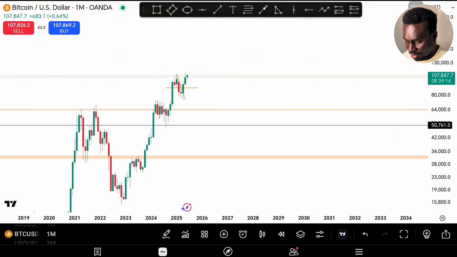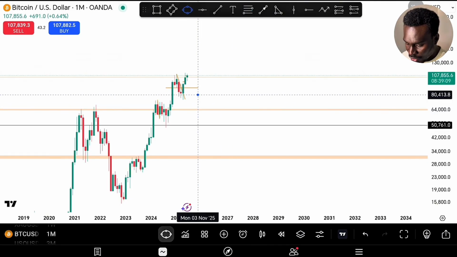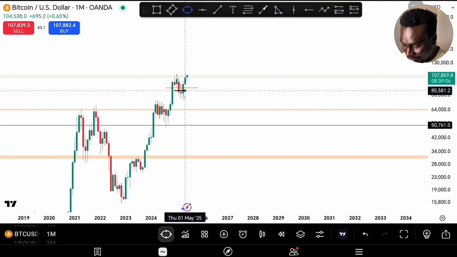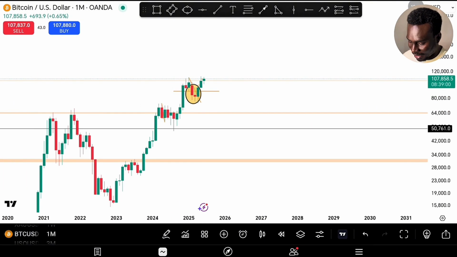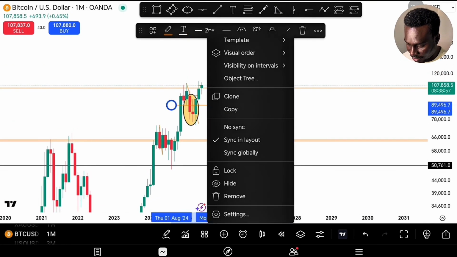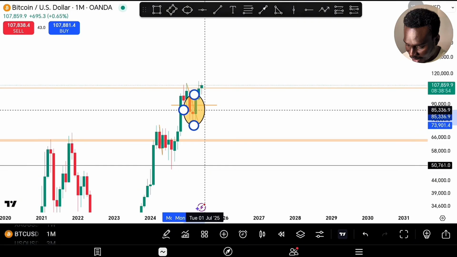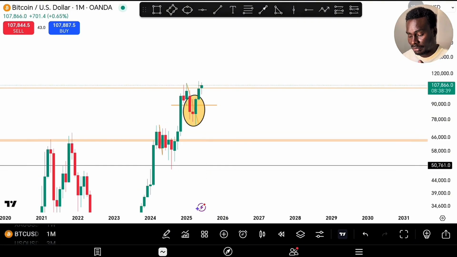Now, why do I say this? It is because not only is BTC bullish, it's come on the monthly time frame to create a reversal candlestick pattern on a major time frame like the monthly time frame. So this is the morning star pattern that has formed. You can see that clearly, guys. This morning star pattern has formed on BTC on the monthly time frame, which is a major time frame. Anyone trying to take a sell trade on BTC now, you're doing yourself a great disservice. As far as I'm concerned, BTC is bullish, and until certain criteria are met for a reversal, do not flip your bias from bullish to bearish on BTC just yet.